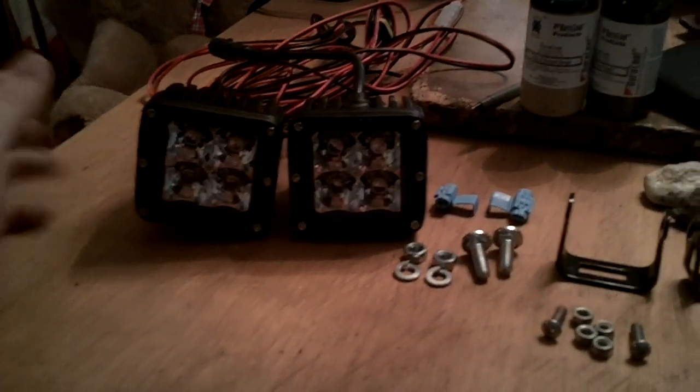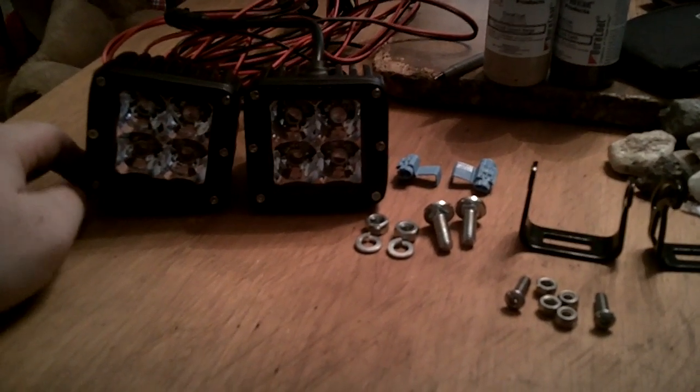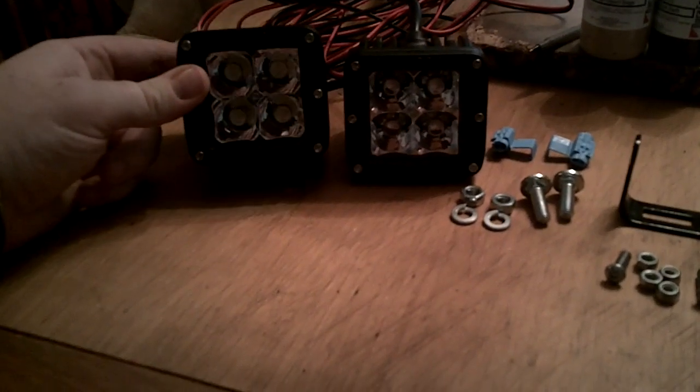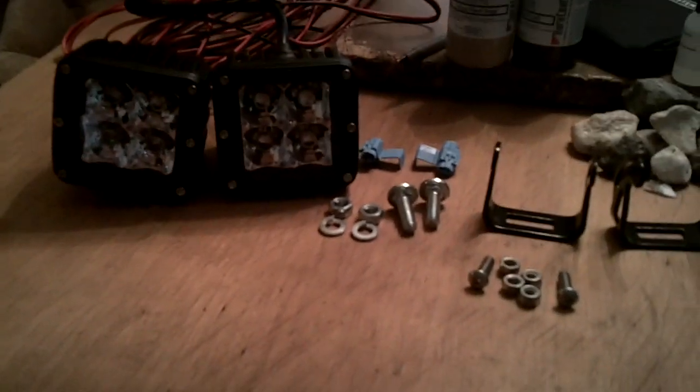But it's just a quick intro. We're going to go out there and I'll probably weld on a couple quick brackets onto the front bumper. And again, these are small enough that I can mount them with the light force. So we will do some side-by-side comparisons down the road.